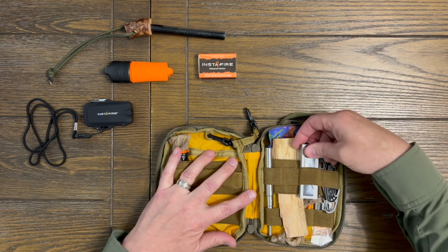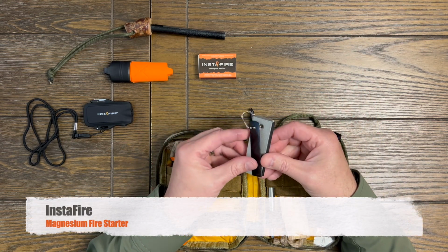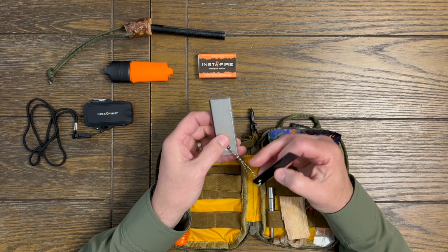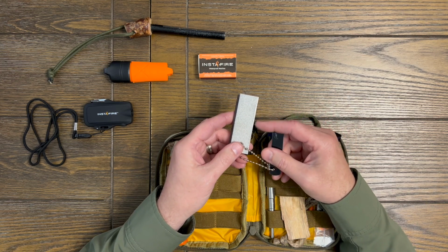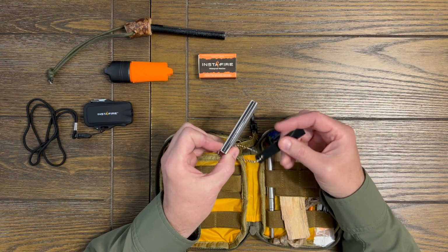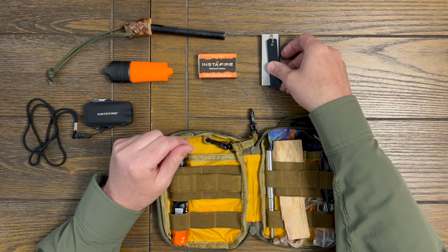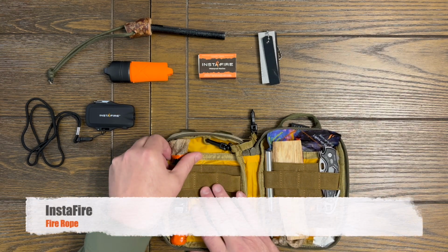This magnesium block can be considered a secondary ignition source with the ferro rod on the front, but ultimately it's tinder. Use the scraper to scrape some magnesium into a pile. Either start it with a lighter or with the ferro rod, but that can be a fire source or tinder or both. So let's take a look at some of the tinder.